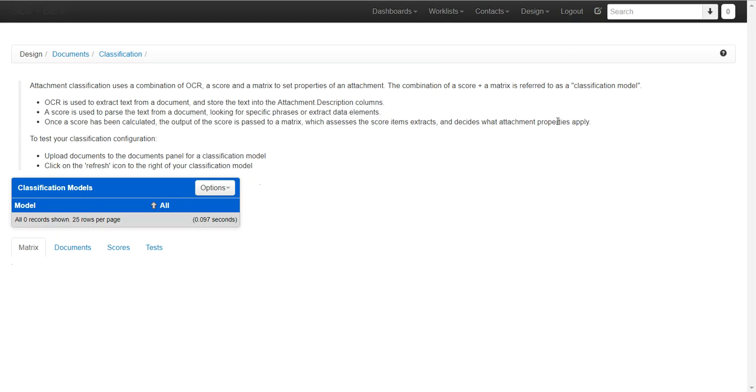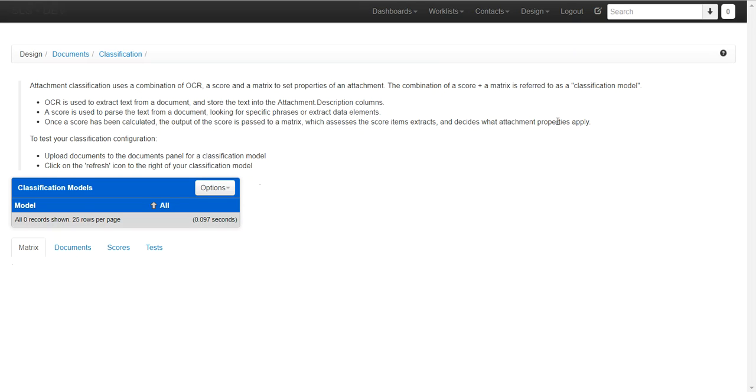This video will demonstrate how to use QBO for document classification. Let's assume we have a bunch of PDF and TIFF documents, and we need to identify them as mortgages, notes, or loan modifications. We'd like QBO to do this for us automatically. We'll use a document classification model to accomplish this task.